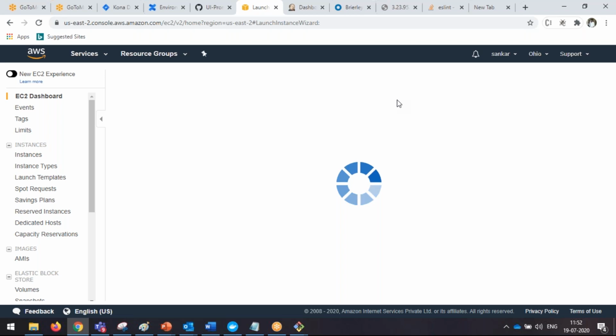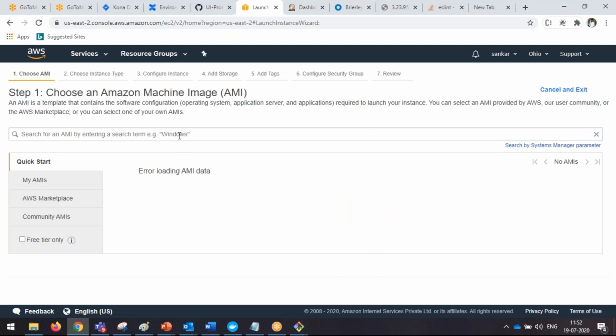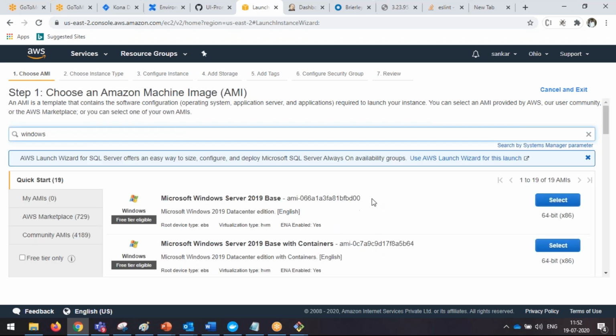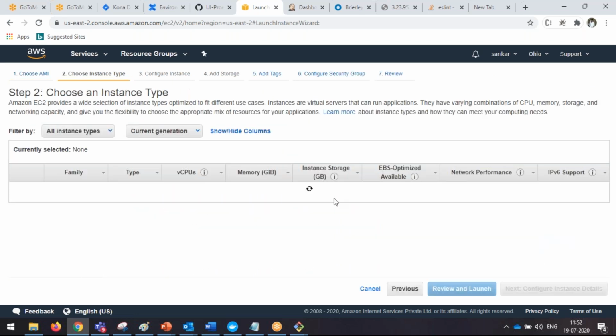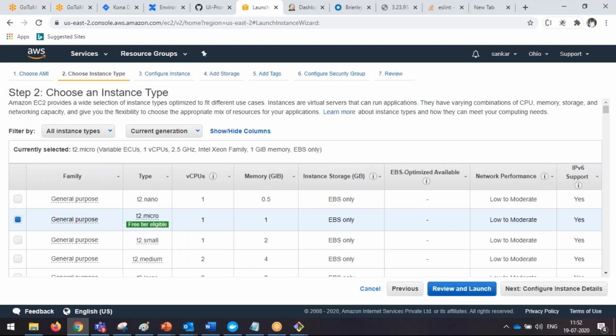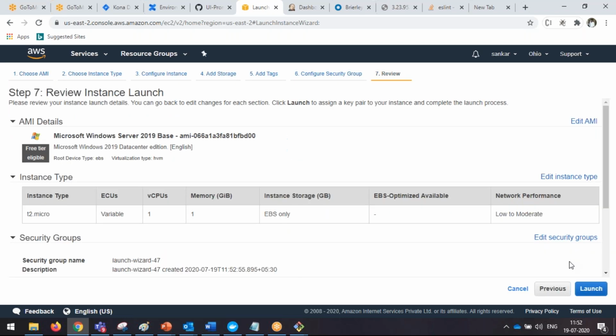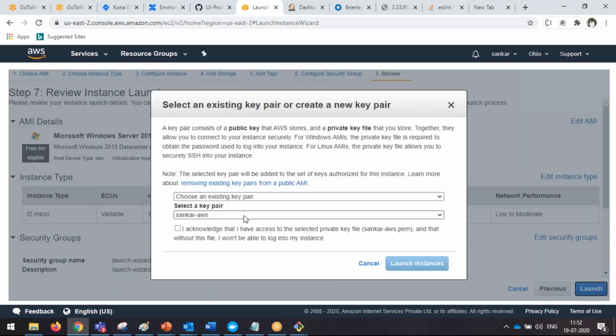Launch instance. Select. Event launch. Launch. Ohio. Acknowledge. Launch.